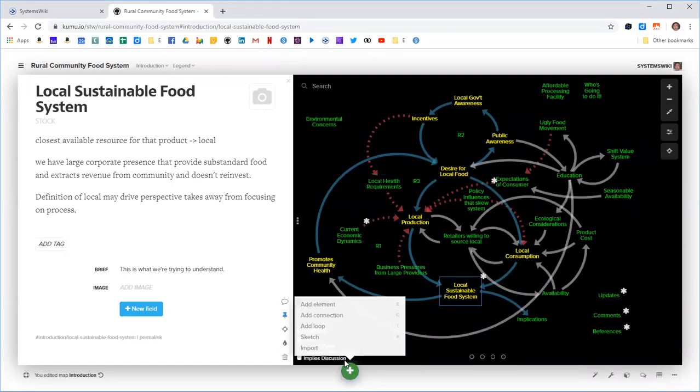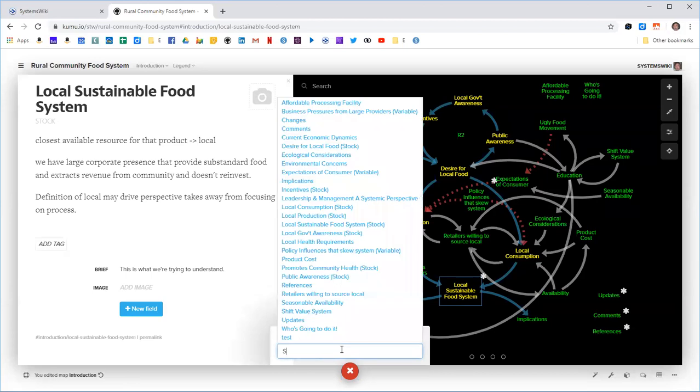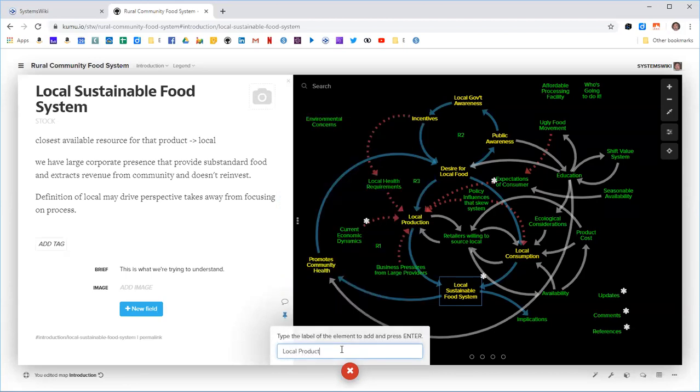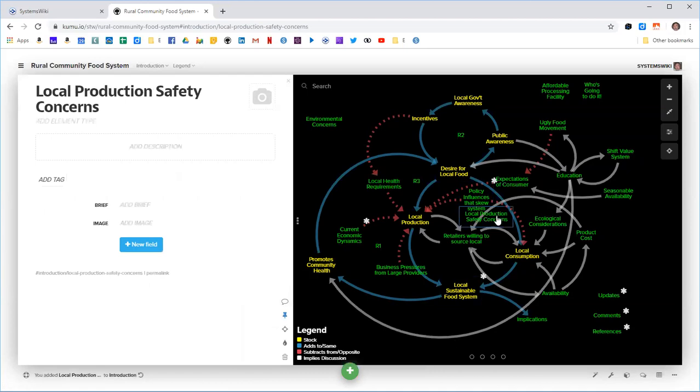Because when you have a big production plant, things are controlled. I take the example of a dairy plant. They have an excellent pasteurization. Sometimes the local farmer, when they prepare food, not only when they grow, if they have some prepared food with their local production, sometimes it's not safe either. Okay, so local production safety concerns would diminish local consumption. Is that what you meant? Yes, this is it.